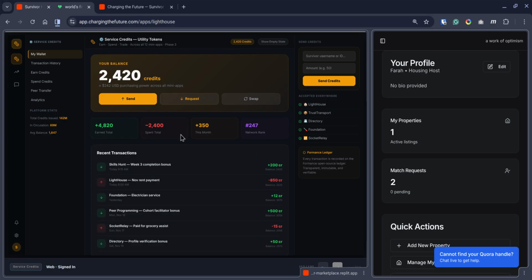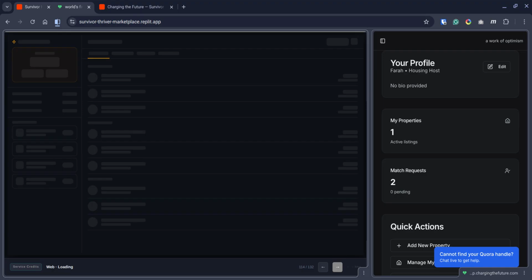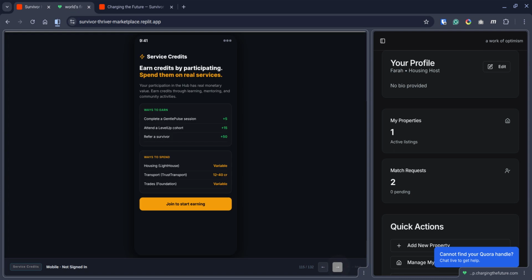And that's pretty straightforward. I mean, again, you can click through these screens at your own pace and look at each thing here. Again, the exact copy that's listed here is not necessarily what's going to be transferred over to the working app, but this is the gist of what the design is going to be. This just shows the screen of what it looks like when you have a zero balance, or you just create an account and you don't have any service credits. This is just showing you what the screen looks like when it's loading.